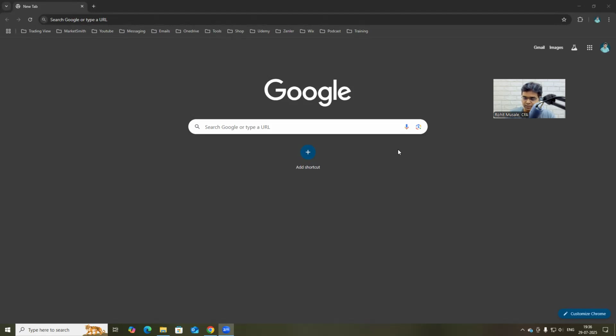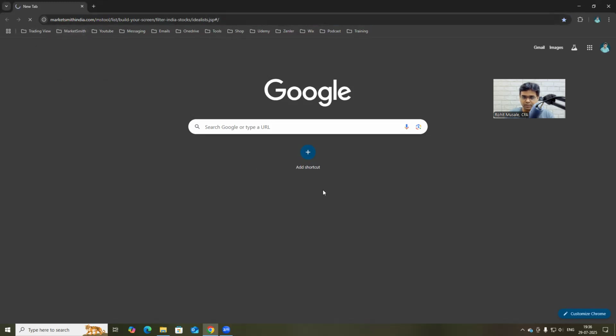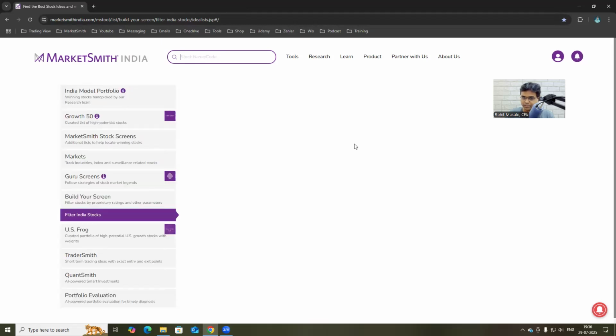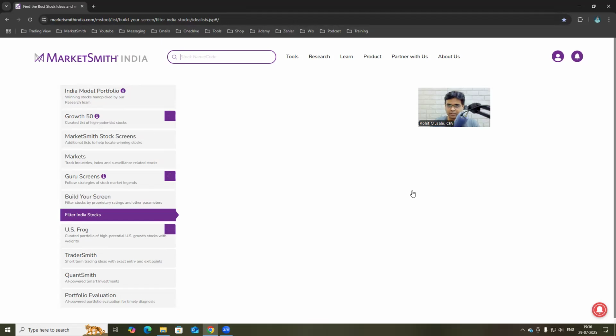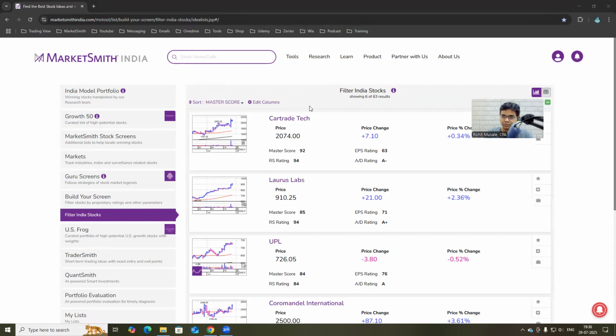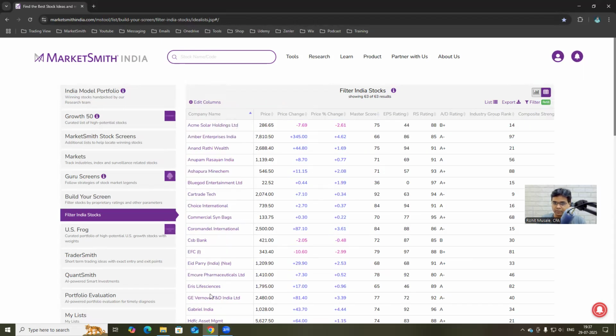So step number one in this process is you go to your filter, you put a bookmark, okay? It will open up the filter, the MarketSmith filter, the stocks that show up in our filter like this. You will be already logged into the website. Let's see whether I am already logged into the website or not. Yeah, so there are 63 stocks that show up in our filter. I've already discussed this filter a million times on this channel. I click here and I click here. This is alphabetical order.